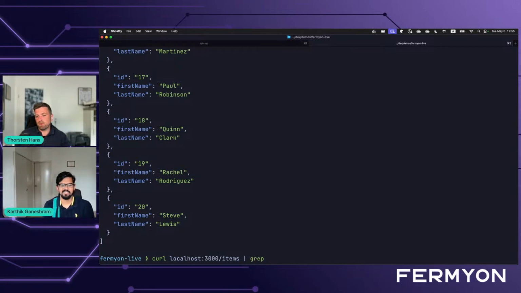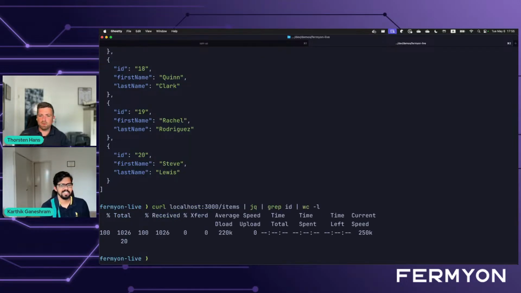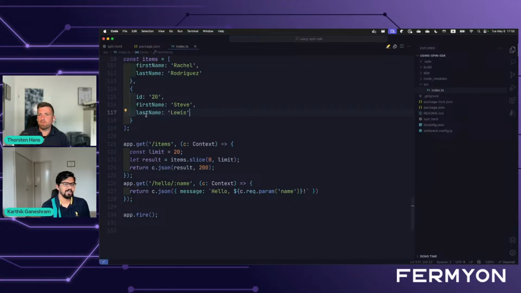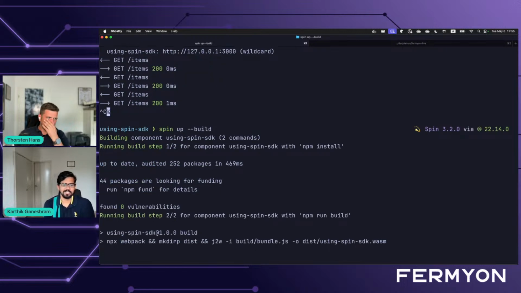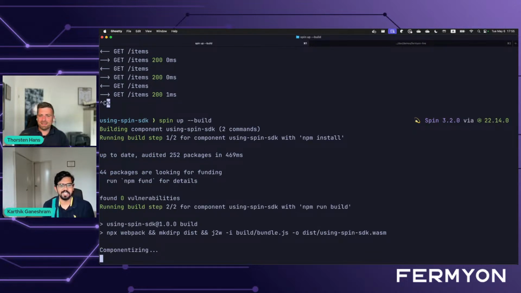Grep for ID, and you probably want to do it after jq. If we do a jq over here, then we can grep for the lines, right? Yeah. 20. There we go. jq has a way to count, but I forgot the query syntax for that. So I now love just using wc. This word count is quite nice.